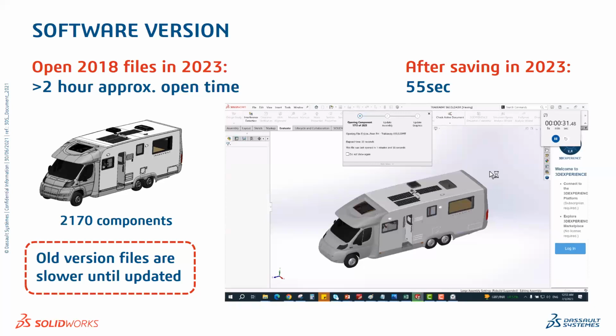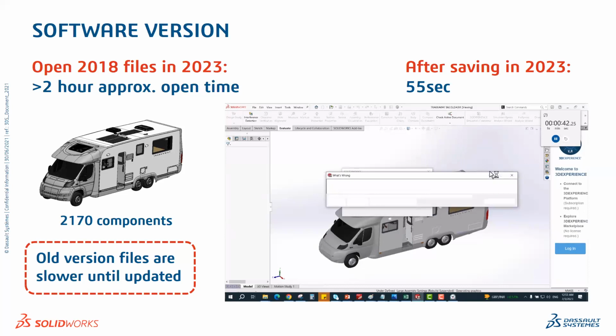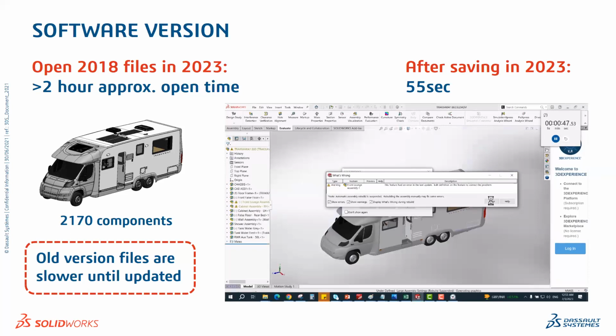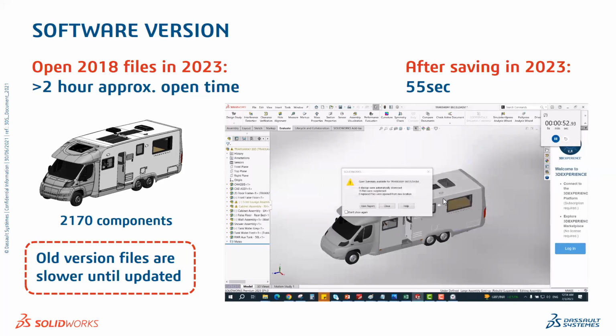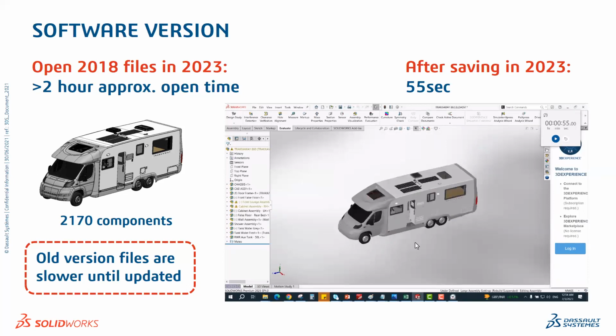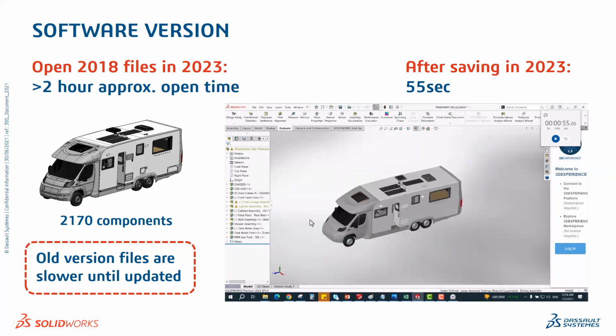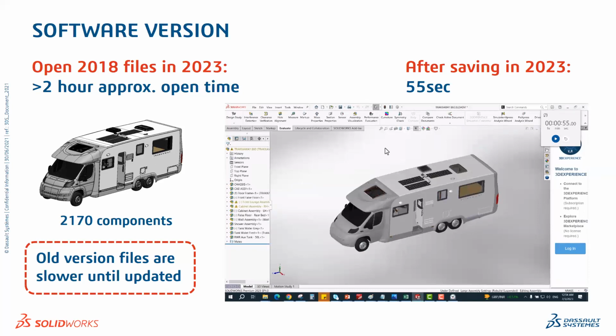We always prefer to update the older version files and save them into whichever current SolidWorks version you are using. We'll see in the next slide how the current version helps you open files faster. It took 2 hours, and now it takes just 55 seconds. This is how fast you can open larger assemblies in the latest version.